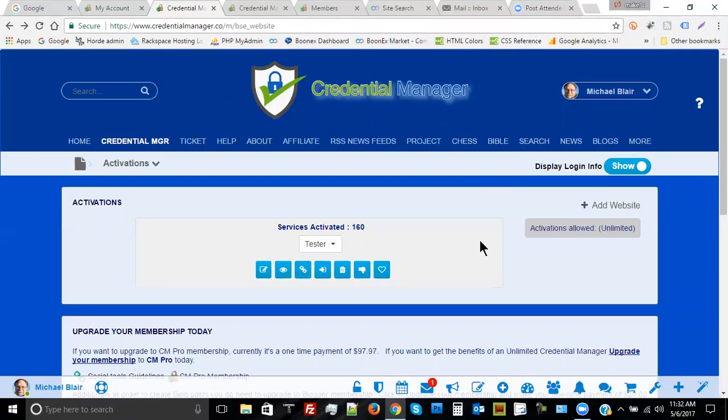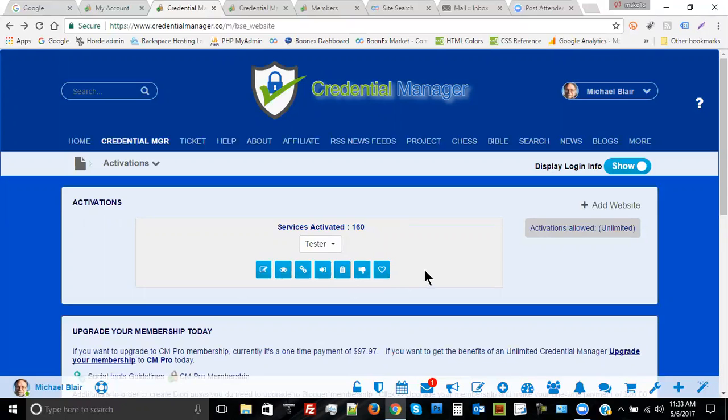So it's a pretty handy tool. It really is. It gives you a way to deal with a lot of things that you're dealing with by having to log into the websites. This keeps you from having to log into the websites to get the banner code, to get the affiliate link, to try to remember what email association you had, to try to deal with the username and password. You have all of that information right here under these buttons here.